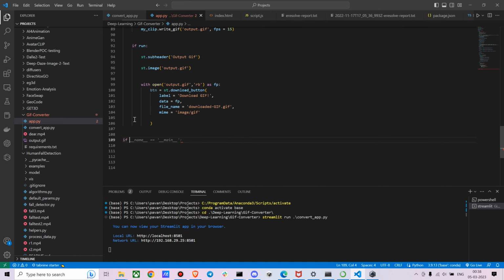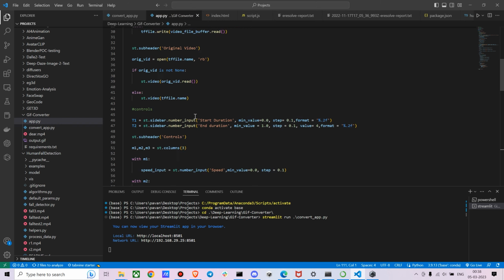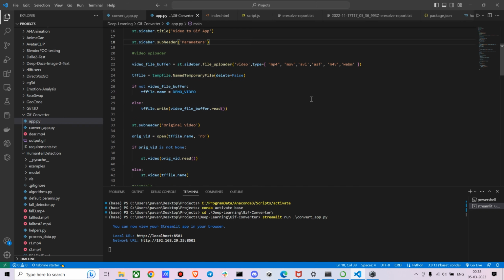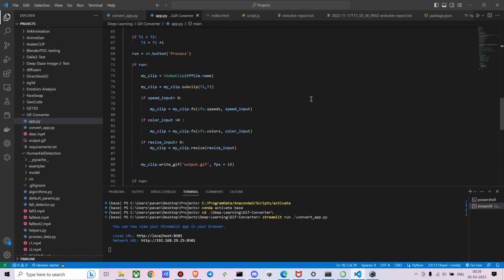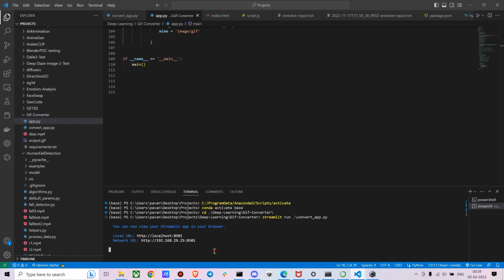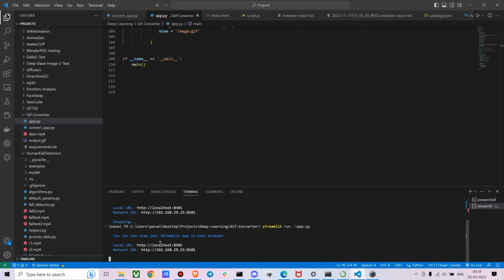So that's about it. Now let's run the main function. I hope everything works, right? Let me review all the code, and yeah, it looks fairly simple. Let me run this code. For running any Streamlit code, you just say streamlit run and the file name. It was app for us, so app.py. Just give it a moment and let's see.